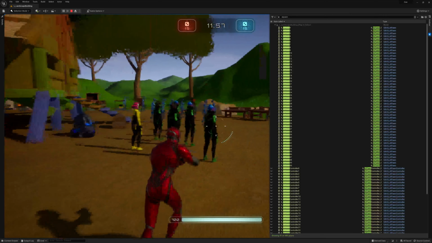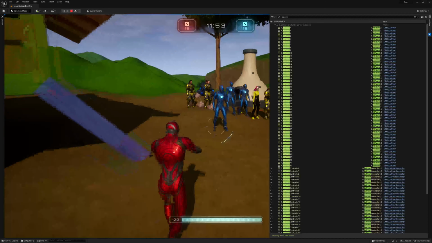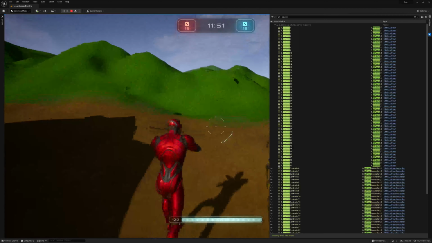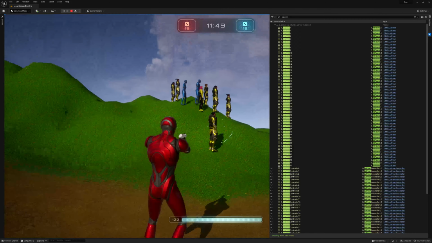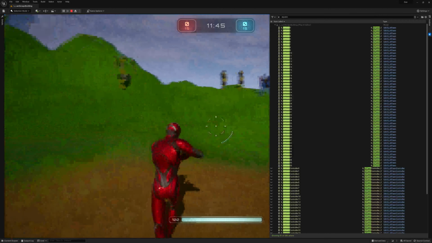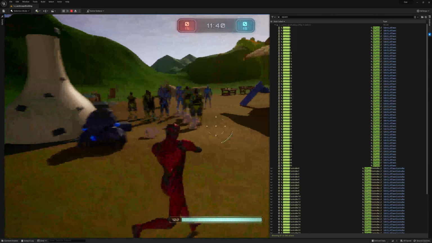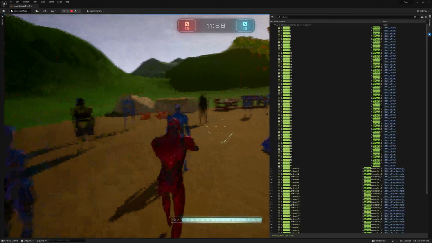So our object pooler is up and running. This means that as I go around now, we're recycling objects and not needing it. Note there's no green arrow this time because they're being recycled. It's not the first time they're being placed. And everything seems to be working just fine.